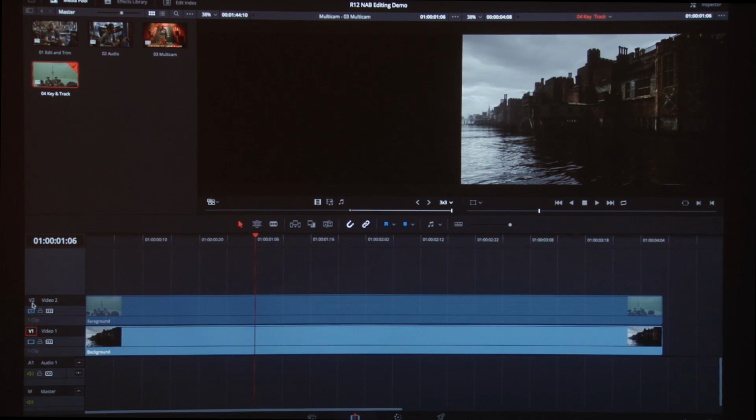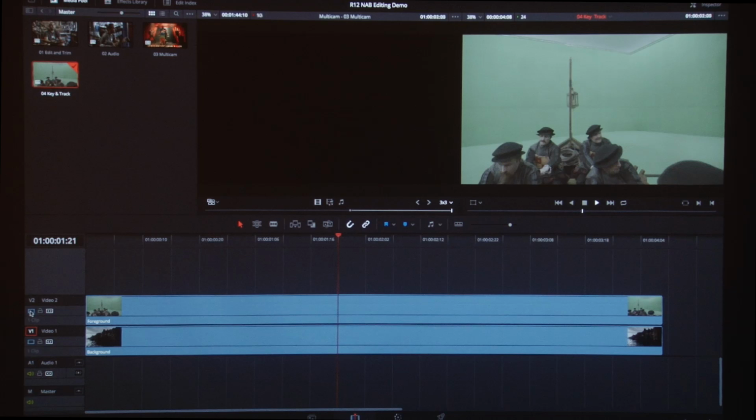I'm just going to show you my background plate and my foreground plate, and we're just going to do this composite. And I'm going to show you how easy it is for an untrained, non-professional editor like me to make something look decent.